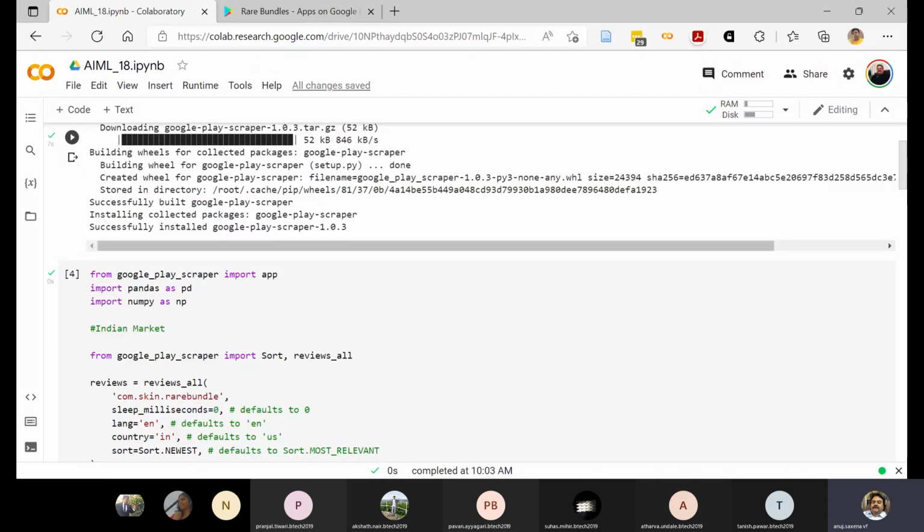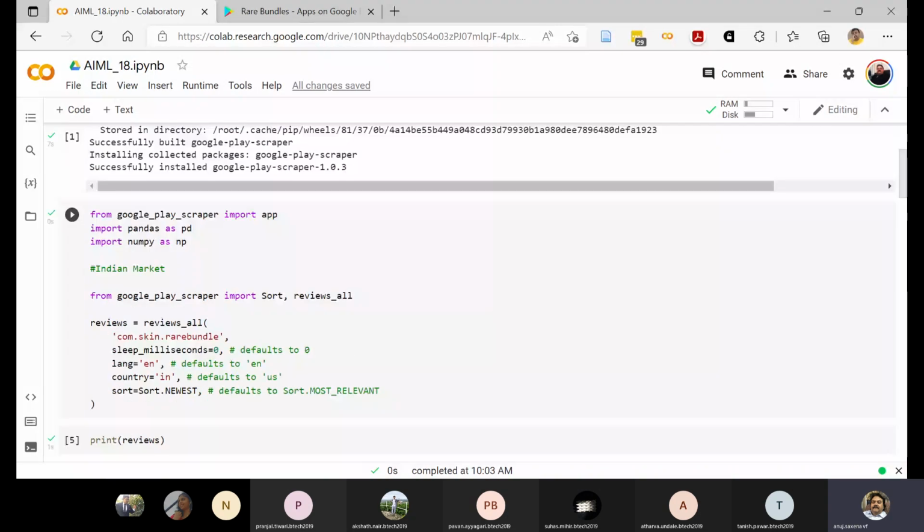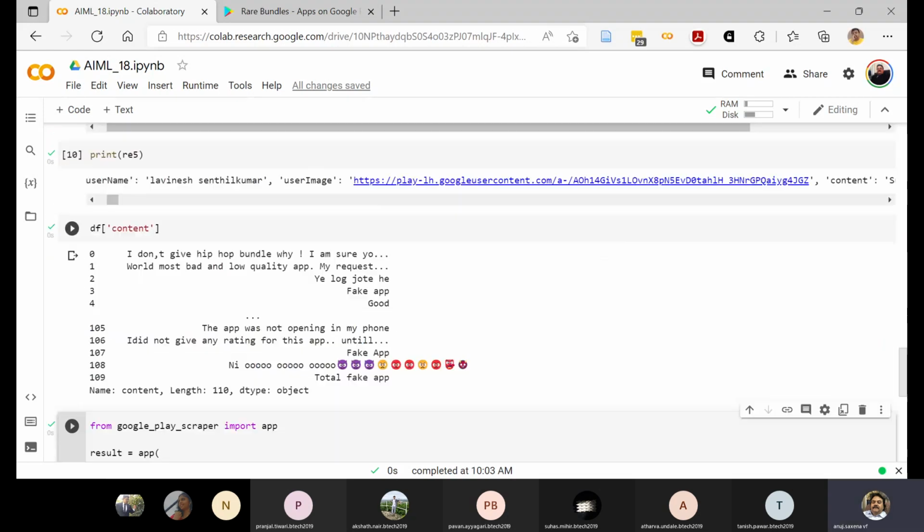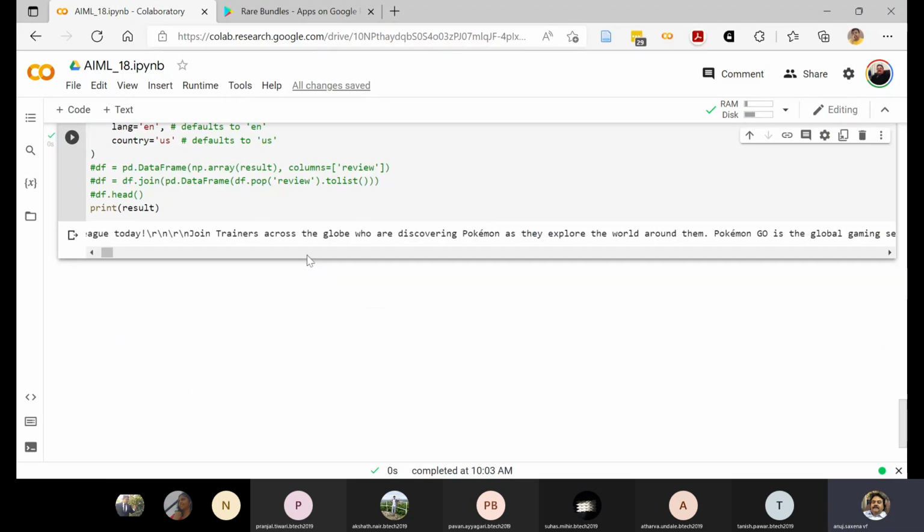Okay. So we are not using reviews all. We are using only the app part. So the scraper is not using that. It is just displaying the reviews, sorry, the app. That's why you don't have it. This is a little different. So you won't be having review in this. I mean, the column heading won't be there. This is a little different. That's one.